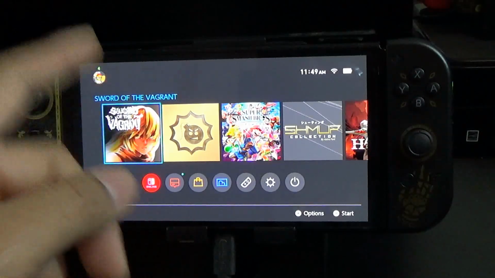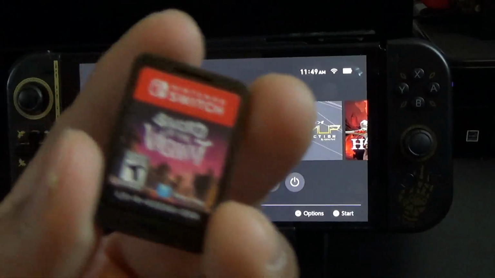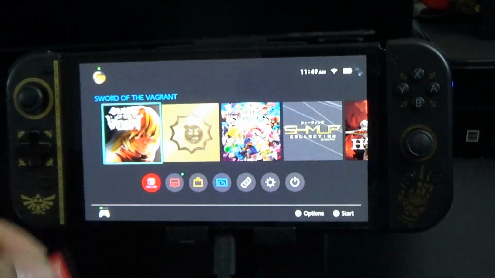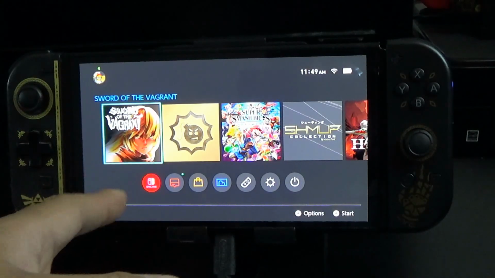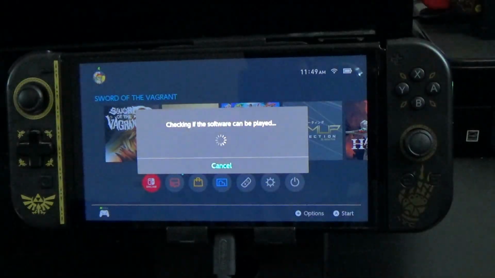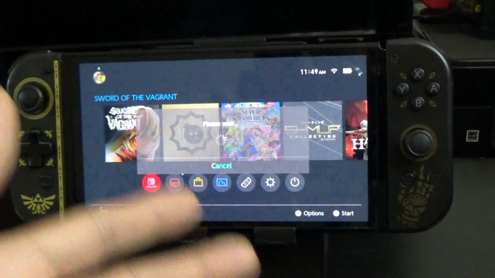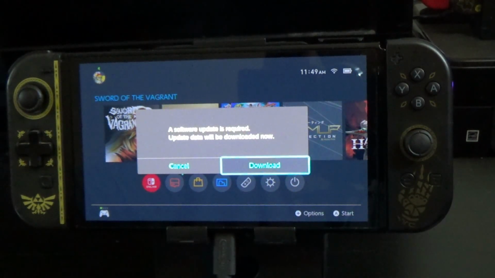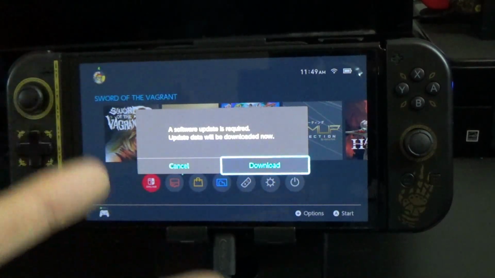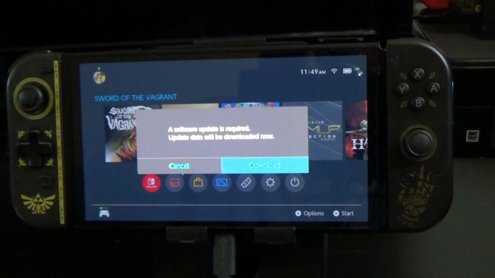The one on the eShop and the one that you download is still 1.1. So anytime you play an updated version of the game and then go back to the digital version, which is the previous version, you're not going to be able to play it, because once the Nintendo Switch realizes you played an updated version and you go back to the previous version, it will tell you that you have to download the up-to-date version. So no matter what you do, it won't let you download.